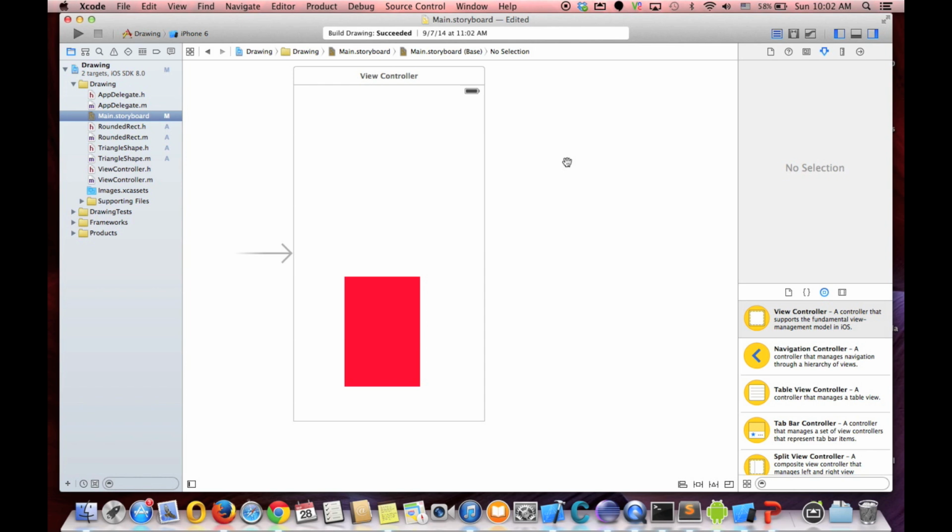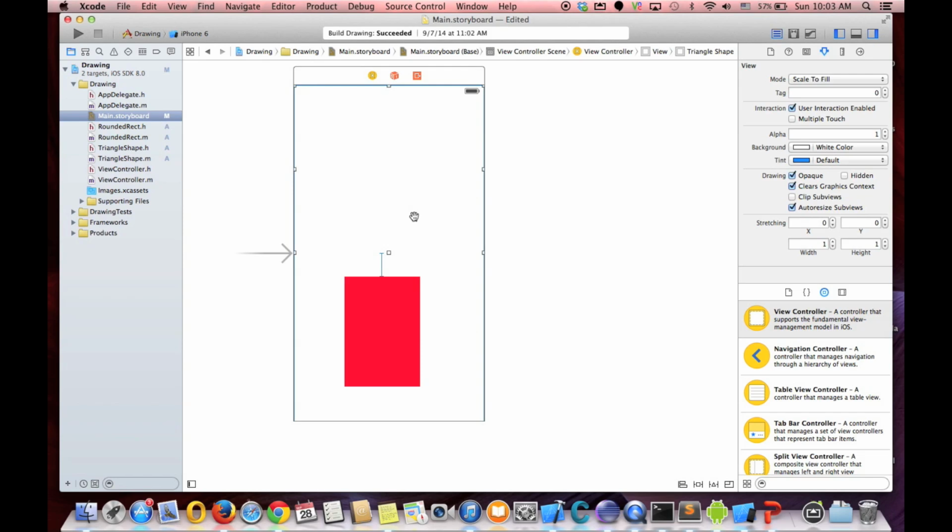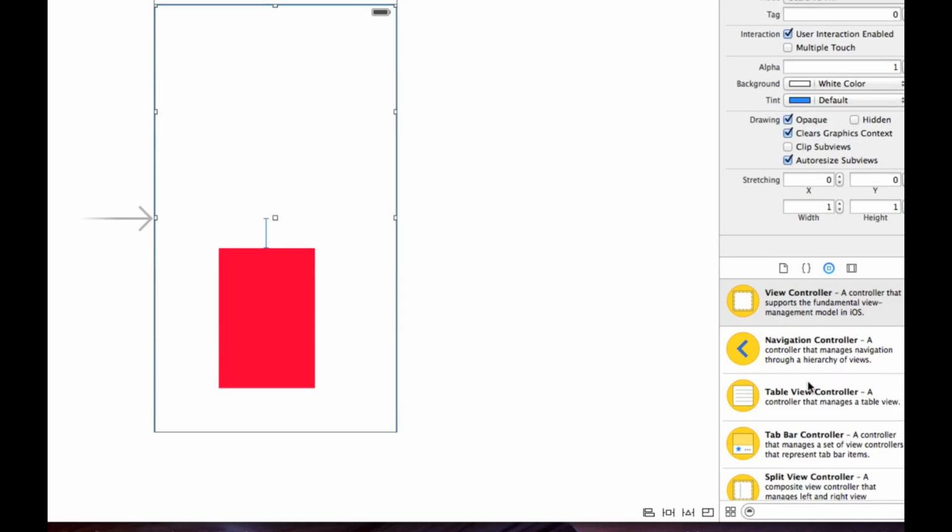If you remember from the beginning of this tutorial, I said there are two ways to add gestures. First, via storyboard. For the swipe gesture, for reducing the opacity of the triangle, I will use the storyboard. And for dragging this rectangle, I will use the programmatic approach. In order to add our gestures, we first have to select our view. This is the rectangle view. We cannot see it because it's programmatically drawn, but we can just select it, and then from the object library we can select the gesture that we want.